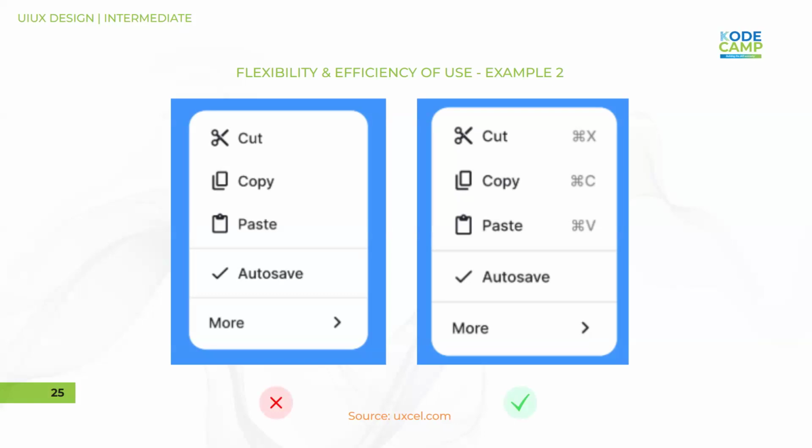So this is efficiency of use. You give users the ability to be flexible, and also tell them, oh, if you do this, it can actually ease your work. This lets users use their laptop keyboard, their shortcuts, and also their mouse, whatever users might feel is easy to use at a time.